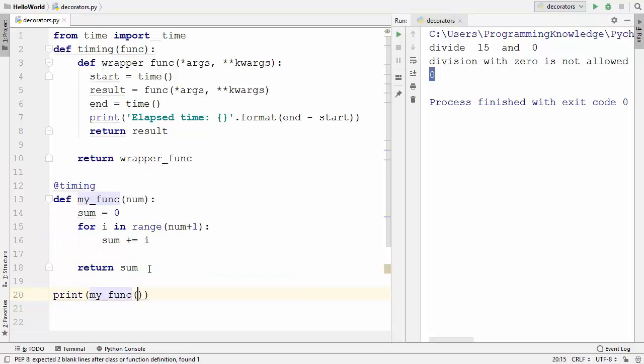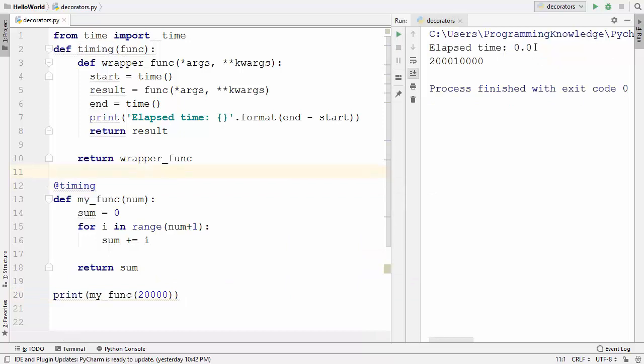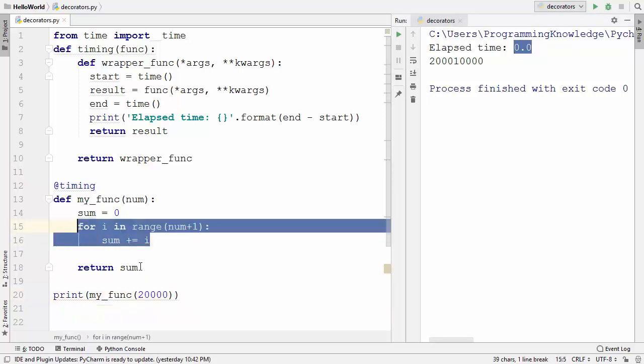So print my function, and let's say I want to calculate the sum of first 20,000 values, and I'm going to run the code, and here in the result you will see 0.0 in the elapsed time because this value is very small and elapsed time is approximately equal to 0 for the smaller values, because we are just iterating over the smaller value, but the sum is the exact sum.